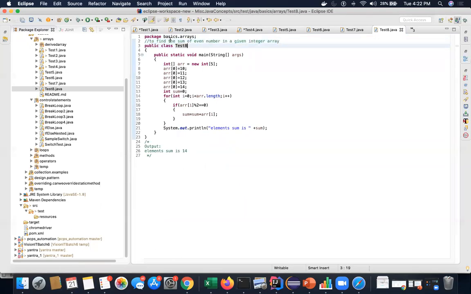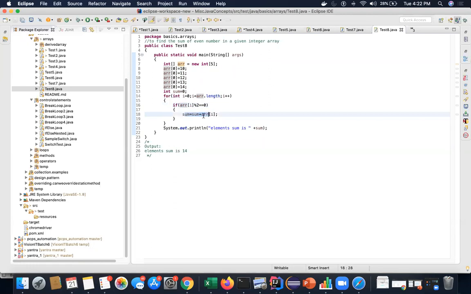So here, the simple problem statement is the sum of even numbers in a given array. So you have to find how many are there in this array which are even, and only if it is even, then find a sum of it. Since you need to find how many even numbers there are, you need to iterate, so there is always a need for a for loop, and then you need to put a condition there. The percentage sign here means modulus, this gives me a remainder. If it is divisible by 2, then the remainder will be 0.